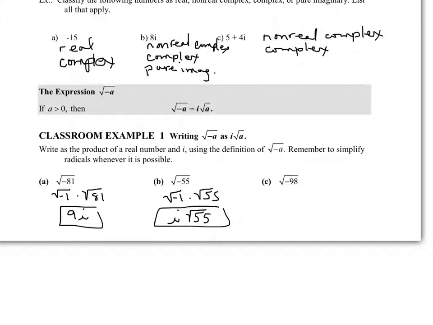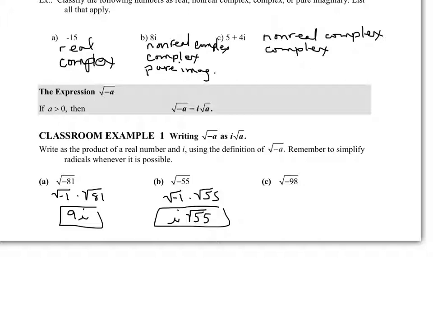The only reason I'm putting the i in front of the radical on b is simply because there's a radical involved. If I were to put the i at the end, it might accidentally appear as if it were under the radical, and that could be confusing. So in the case of having a radical, it is okay to put the i in front. In fact, it's preferred simply because it reduces the possibility for confusion.